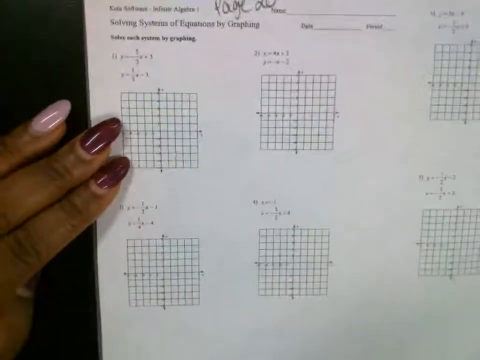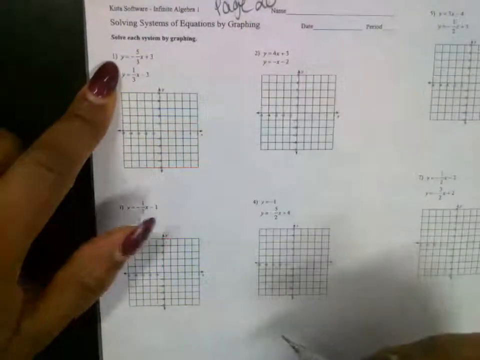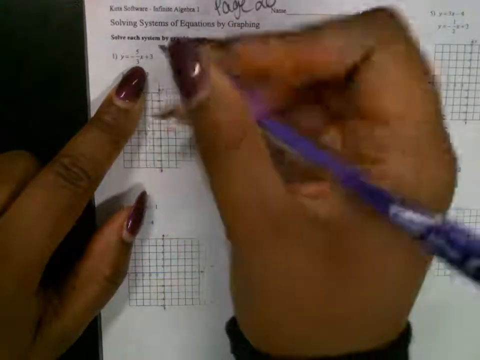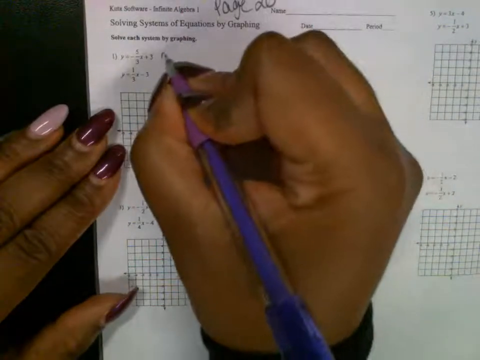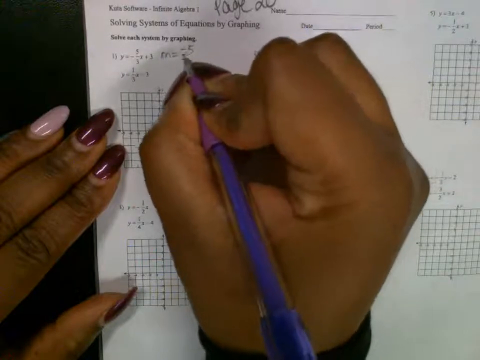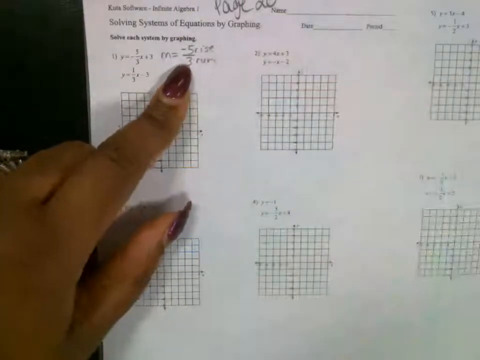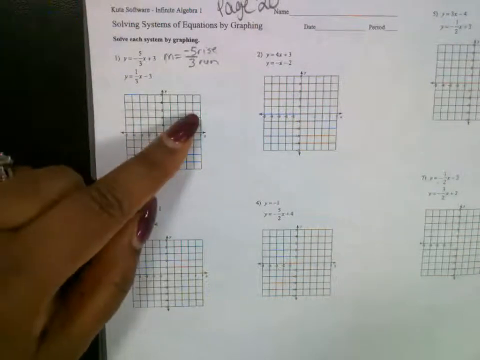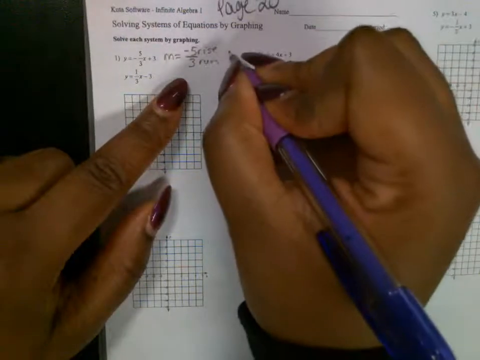All right, first things first. First thing that you do is label your M and your B. What's your M in this first equation right here? Very good. Negative 5 over 3. Okay, so we got negative 5 over 3. This is my rise. This is my run. I keep writing and doing the same thing over and over again. So eventually you'll see a pattern and you're able to do this on your own. Your B. What's your B? 3.